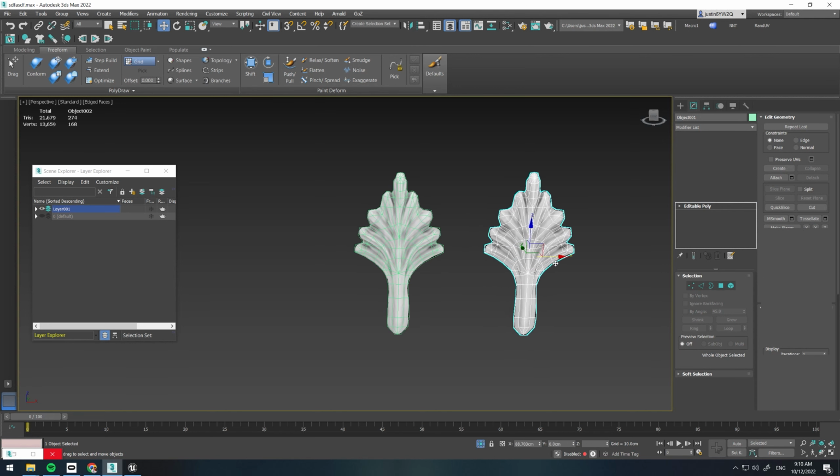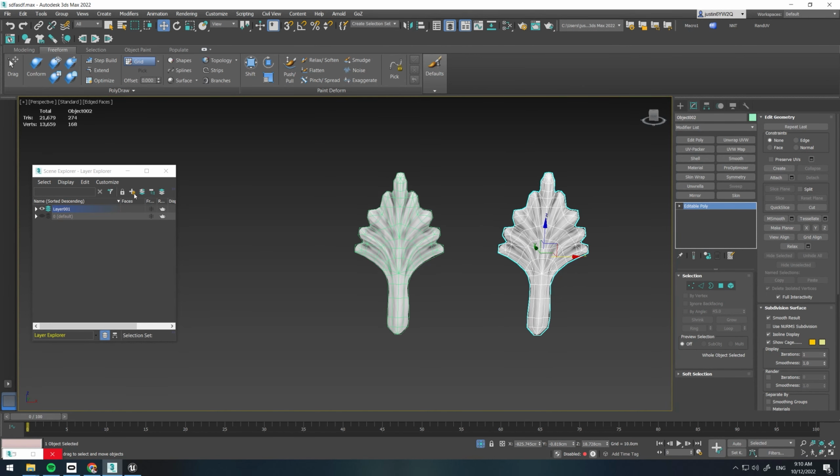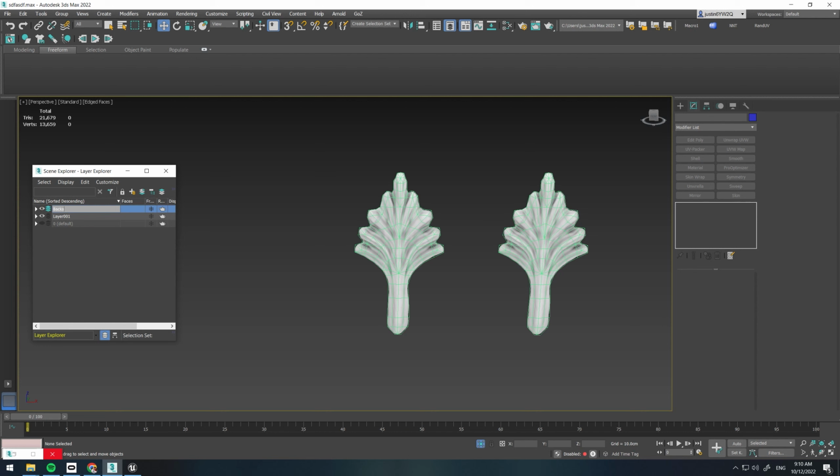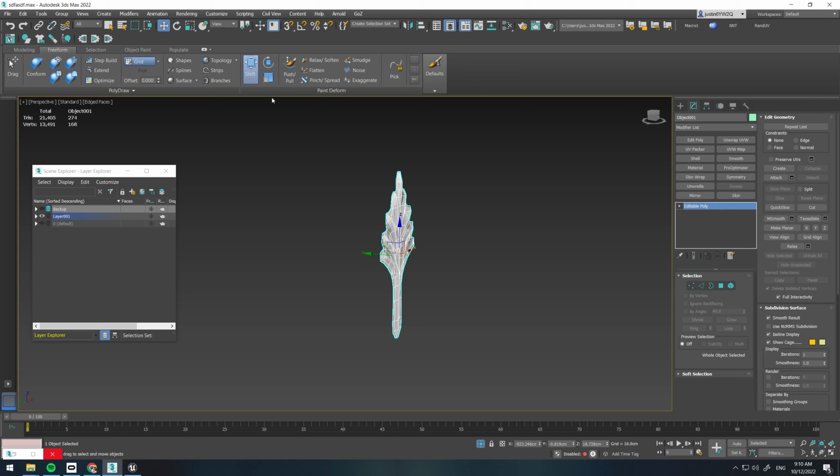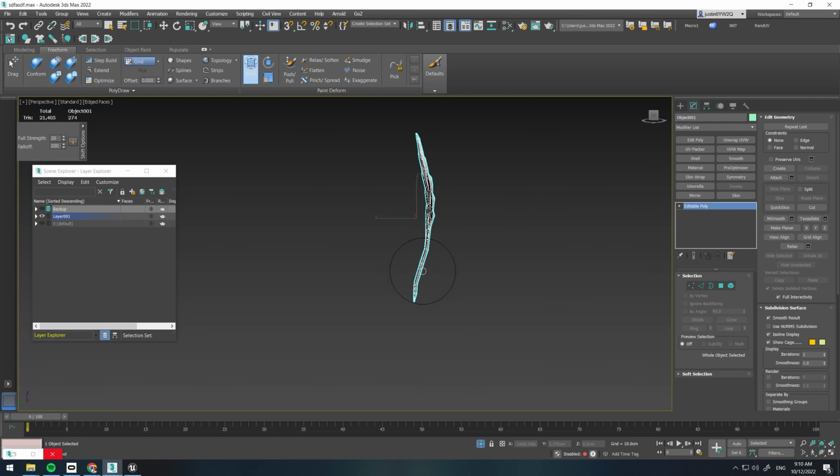And before you do any extra adjustments, it's always good to make a copy. Just put it in a backup folder. And now you can start sculpting. So I usually use the bend tool to add some shape to the mesh. You can move the sides a bit inwards. Like so.